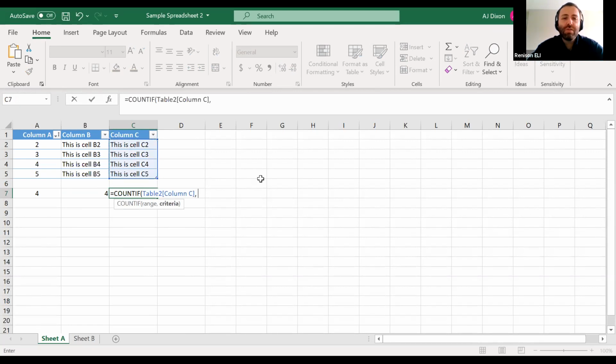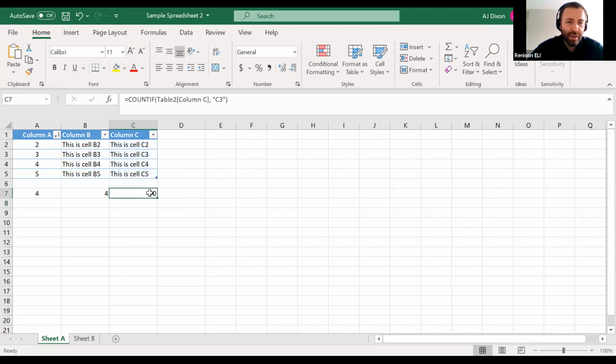In this case, because we're working with strings of characters, we want to use a string in quote marks to designate that it's a string of characters we want to find. So let's say I want to count all of the cells that have this string C3. So I'll put C3 in quote marks, close bracket, see if this works.